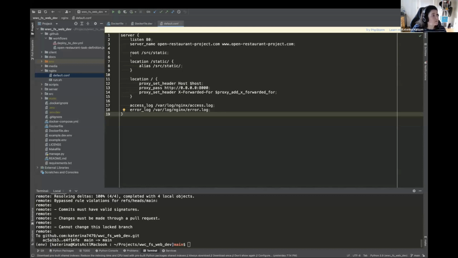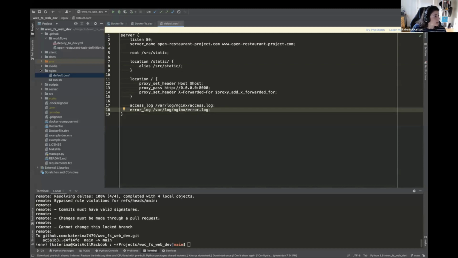I have the root as /src/static, location /static is going to alias just /src/static, and then this location is going to forward anything to 8000, which is the port Django usually runs on. And then we've got our access logs and our error logs. They're going to end up in /var/log/nginx access and error logs. So if we ever need to SSH onto the machine, that is where we're going to go to check our error logs.